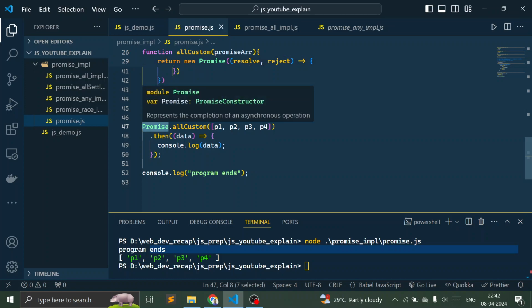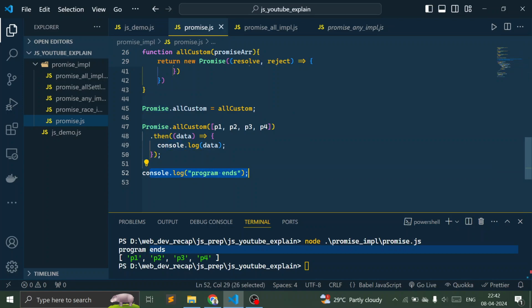It will move the execution to the next line and execute the things. Whenever setTimeout is called inside this, it will go to the timer API, and the main thread is running. So that's why the program ends is shown first, and then the promises are resolved.